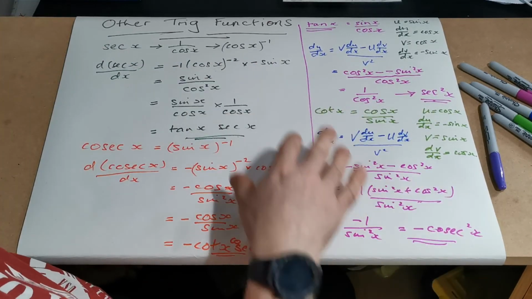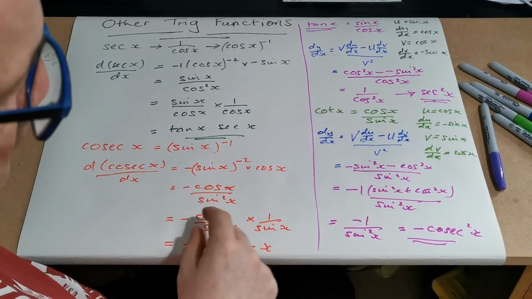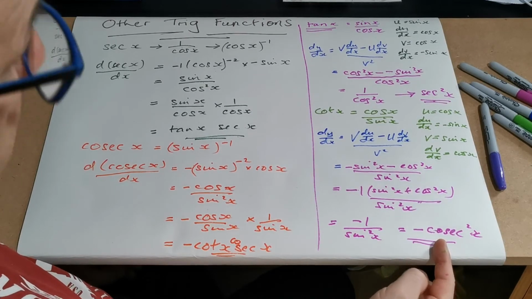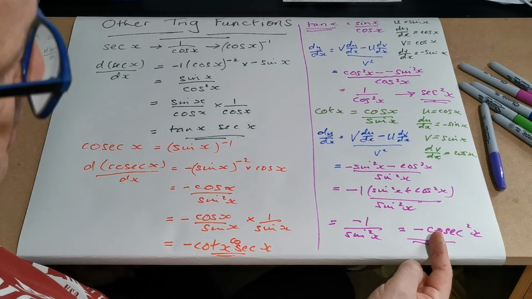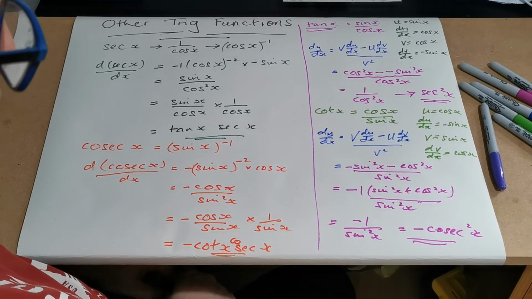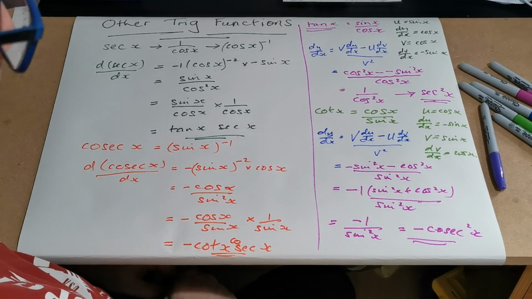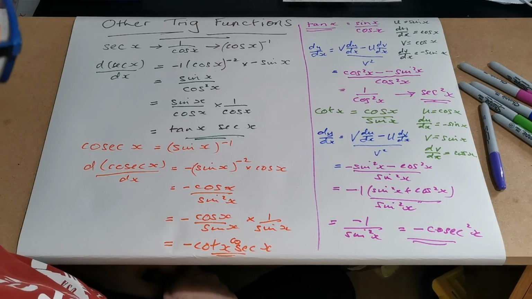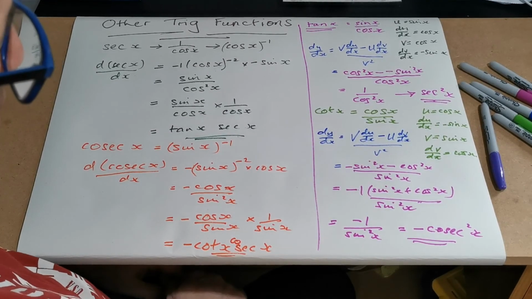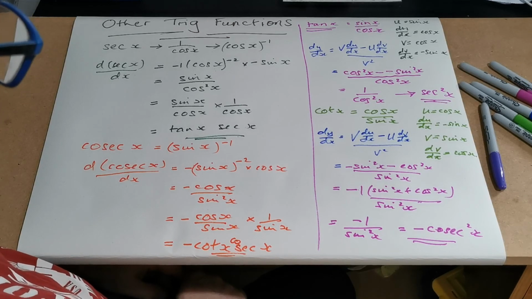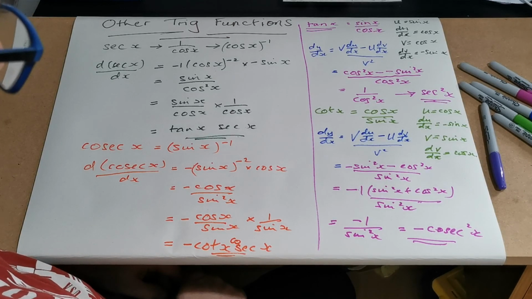The rest of these you can think about. I think some of them may be in the formula book. I saw that come up in an integration question the other day: integrate cosec squared x, and that was an expected knowledge one. So if you can't remember it, know how to quickly run through this quotient rule and you should get to it. Other than that, that's it. Thank you.